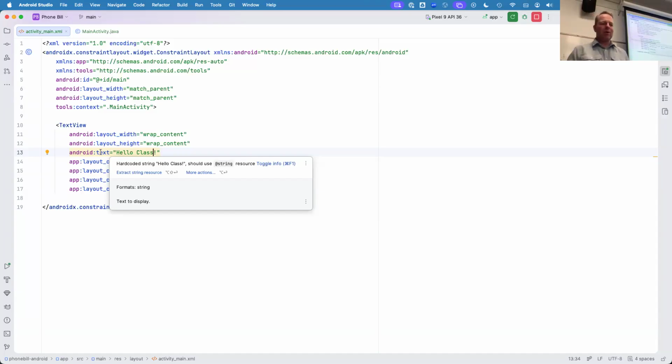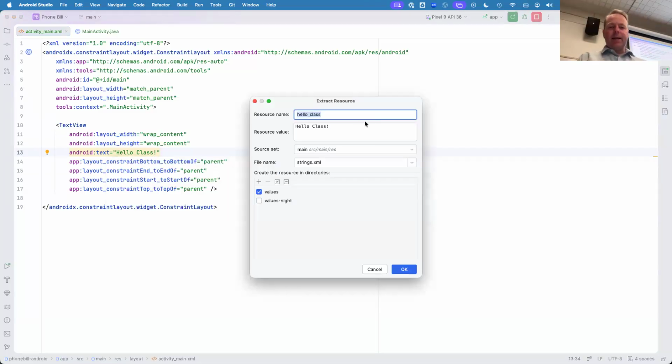Even more so than command line Java apps or websites, you definitely want Android apps to be localized. You want your app to be able to run anywhere in the world, and you want to have a familiar experience for the user, no matter where or who the user is. This is just good usability, right? If you want your software to be used, you've got to make it usable. I don't go into a lot of details here, but there's a mechanism for extracting strings, and Android Studio makes it really easy to do this refactoring. You can click extract string resource here, and it will create this resource in the strings.xml file.